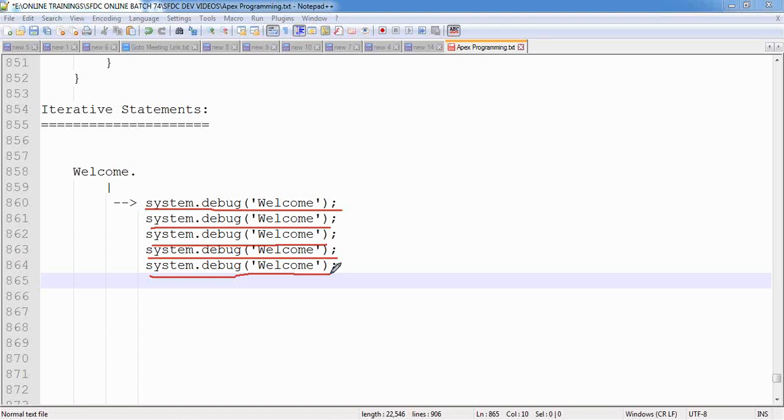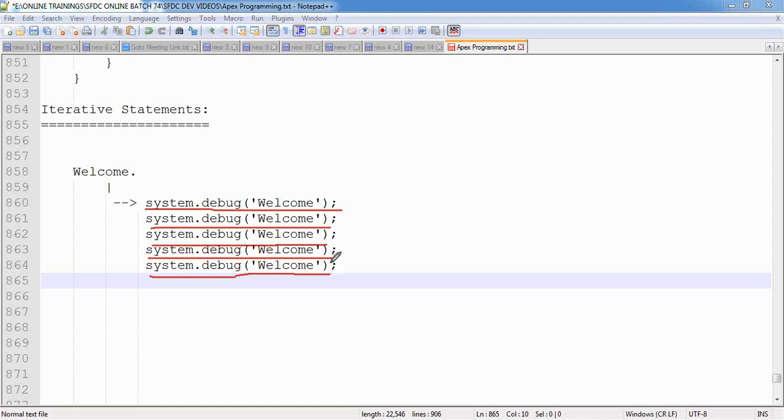But the functionality is very simple. I'm just displaying some message onto that log file. So whenever you write that same code, it will occupy more characters. It will make your application complex.